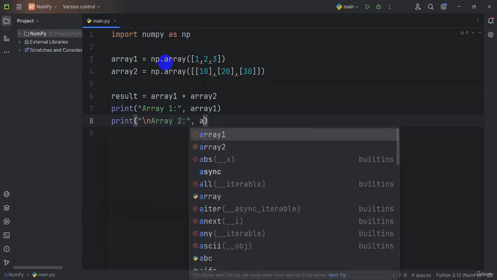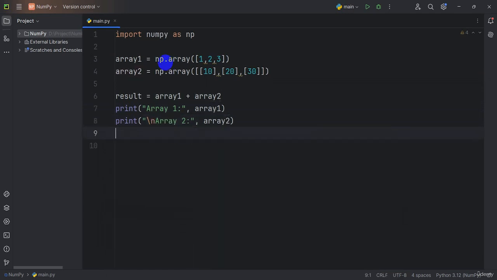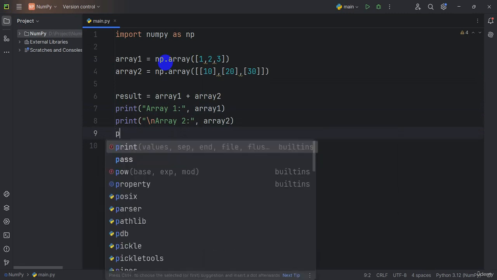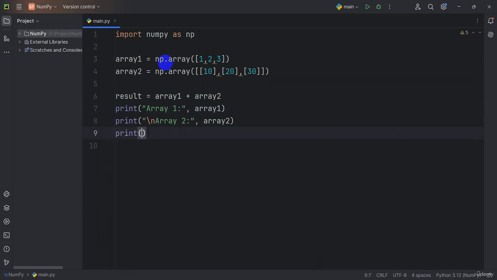Down here I apply the broadcasting addition result using another print, with double quotation marks and a new line, and write broadcasting addition result.